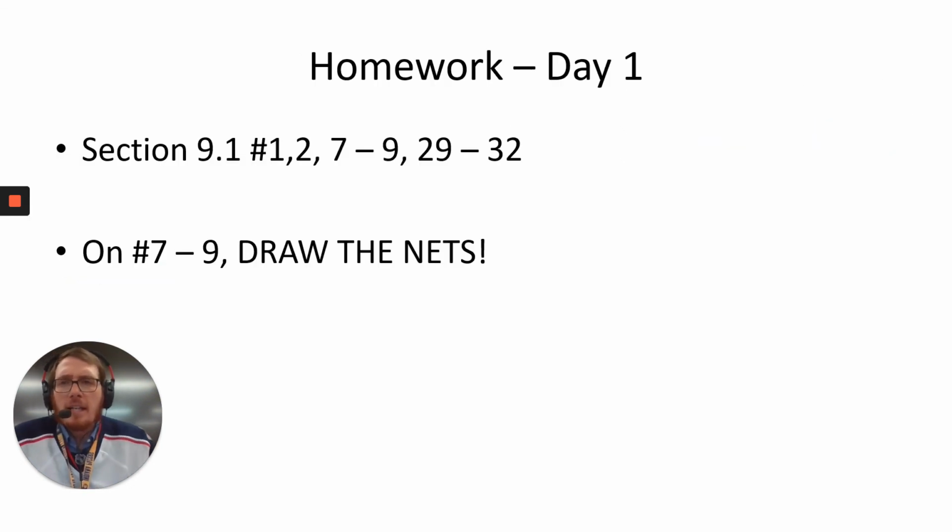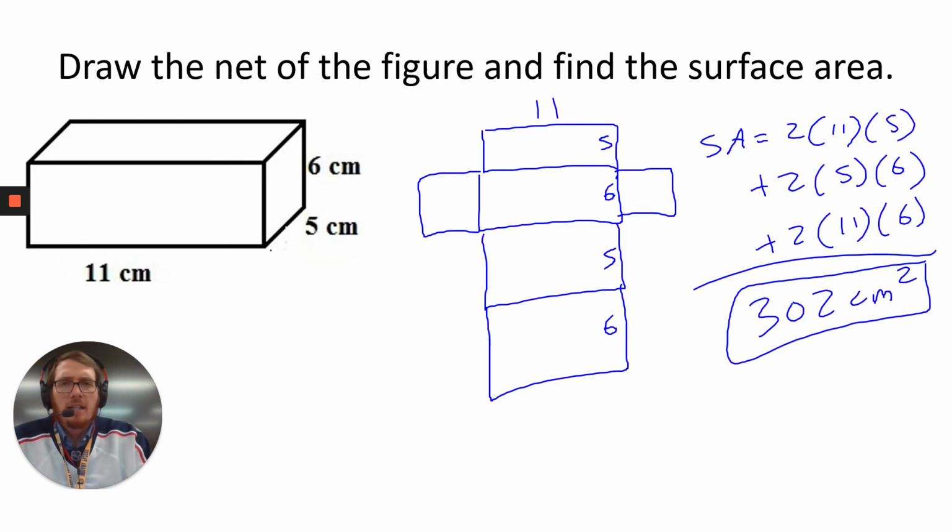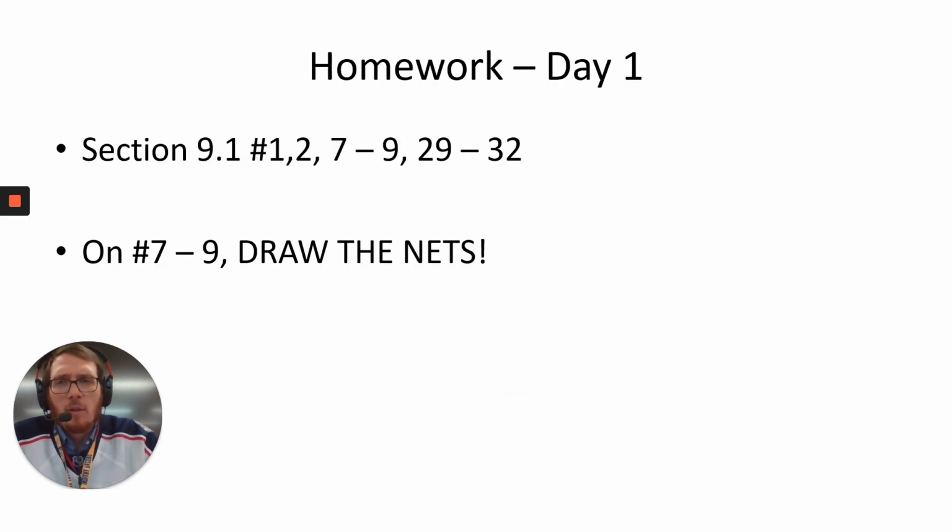Your homework today is questions 1 and 2, 7 through 9, and 29 through 32 of section 9.1. You really want to focus in on 7 through 9. They need to look like this scenario. So you've got to show the net, show some work, and then find the answer. You can plug that into your calculator, but you've got to show a setup at least in order to figure out the surface area, and draw the net of the objects. We're going to be looking for that specifically on 7 through 9.